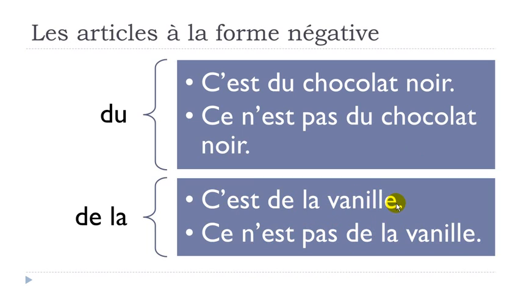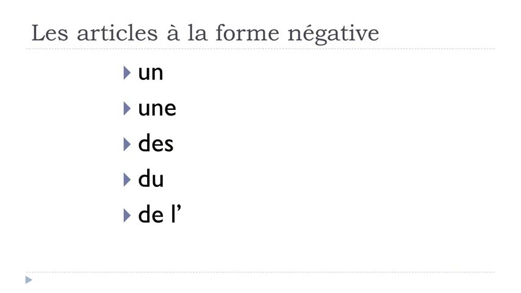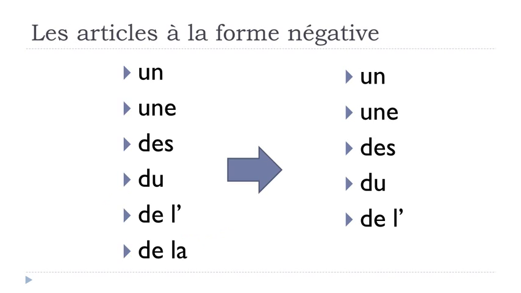Vanille, vanilla. All right? So now we can have the rule. So when we've got un, une, and then des, so what we saw, les articles indéfinis, or then if we've got du, de le, or de la, okay? So in that case, it's the partitive. Remember that if you use them with c'est at the negative form, they will stay exactly the same. Okay, so that's the main rule that you've got to keep in mind with these articles. So indéfini or then with the partitive.